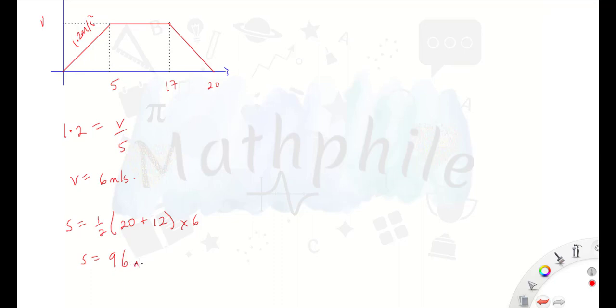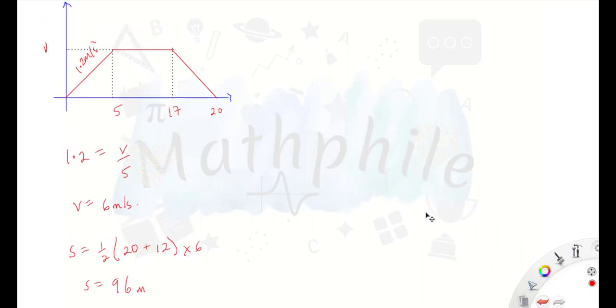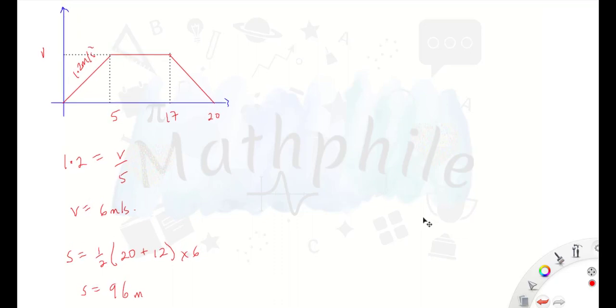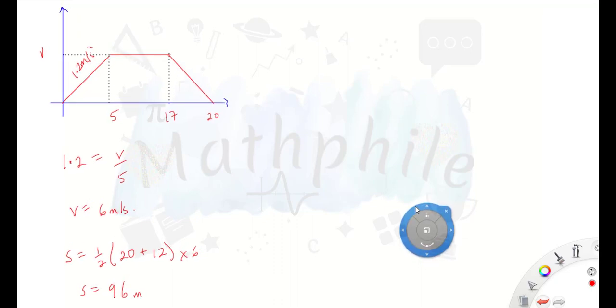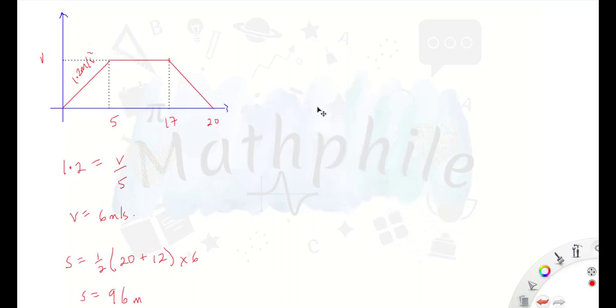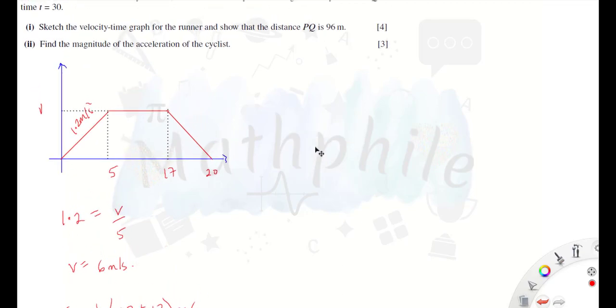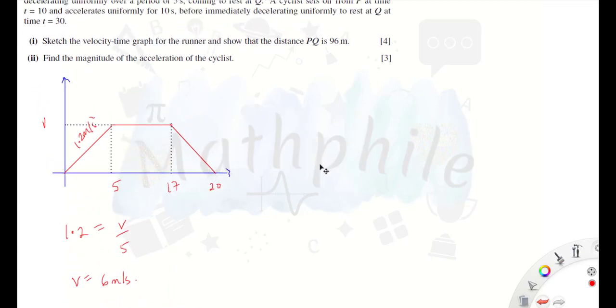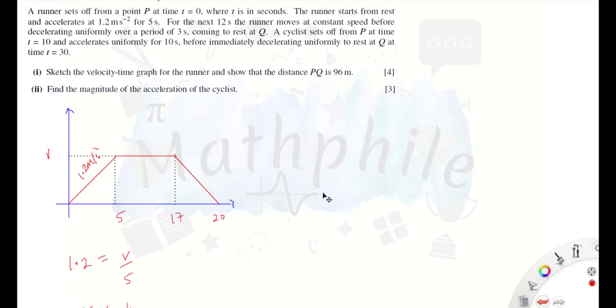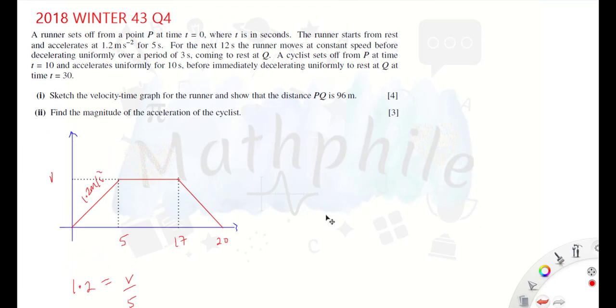If you are very sure of what you are doing, you just write the answer after the proof. The question is telling you that the answer is 96. So if you solve and you get something different, you should know that you are wrong. That is one thing I like about mechanics proofs. It's so frustrating when you're not getting it right. Imagine you know the answer, but you're not getting it right. Very frustrating.